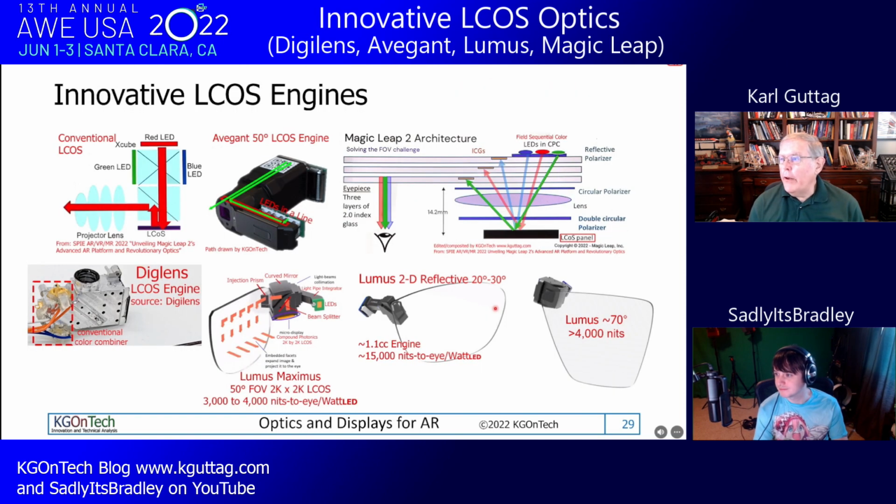A lot of people have written off LCOS, and I have, as I said, I got into this when I left Texas Instruments. I got into LCOS, so I know a bit more about this technology than the others because I literally designed some of these ICs. But what's happened is you had a bunch of guys, like the MicroLED guys, saying, "Hey, we're going to use this Jaybird display. It's 640 by 480, and it's going to be like a 15 or 20 degree field of view."